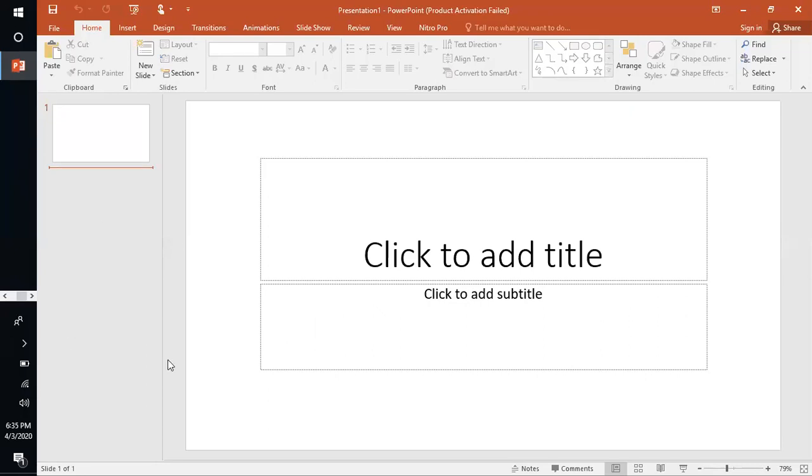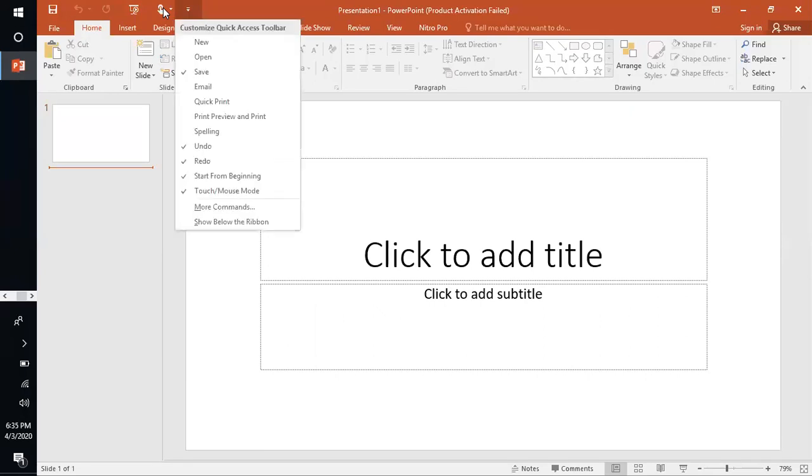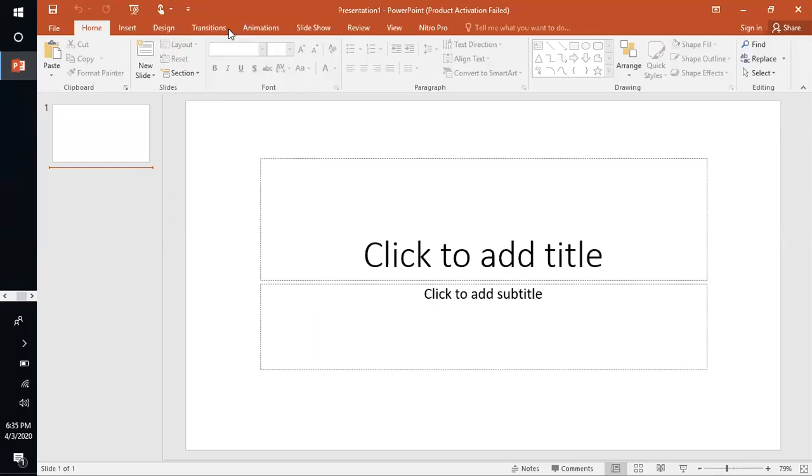Before now, I was telling you about the quick access toolbar. If you look up here, this is your quick access toolbar. You can also see it says customize quick access toolbar, so you can add and remove any command you want to see on your quick access toolbar.